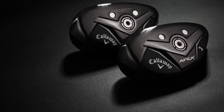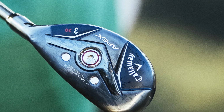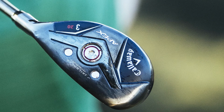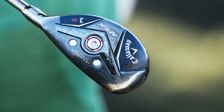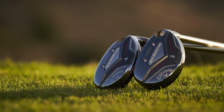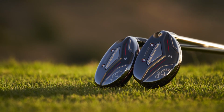This is going to be higher launch with lower spin. The Apex then is mid-launch, mid-spin, really for that player who wants to hit an exact number. They want to be able to hit greens. This is really for those par fives, for the versatility, for the player who wants to get the ball up in the air. So really two ends of the spectrum on these two hybrids.